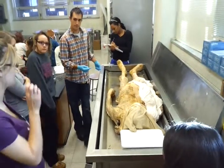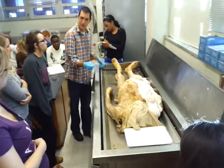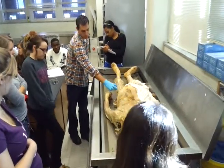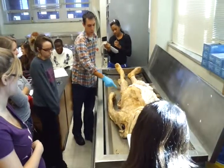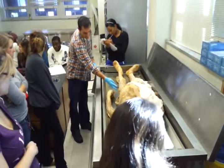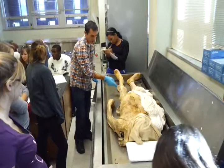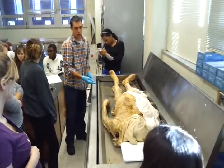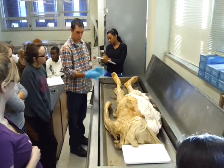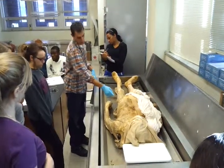The IT band is cut on this cadaver. The muscle here is the tensor fascia latae, which you are not responsible for — but this is what people commonly call the IT band. It would connect along the lateral sides of both legs, and it's a muscle that does abduction — pulls your legs out, like when you're doing a jumping jack.